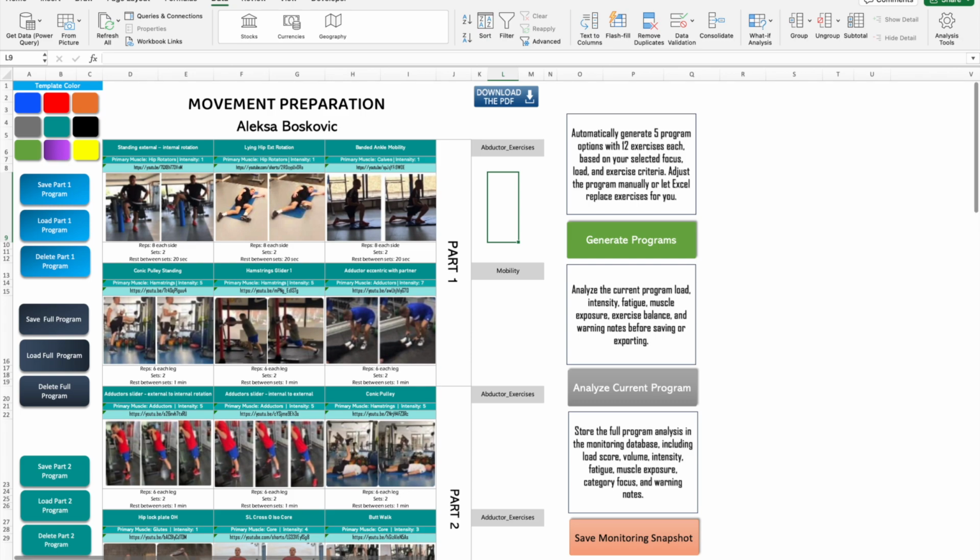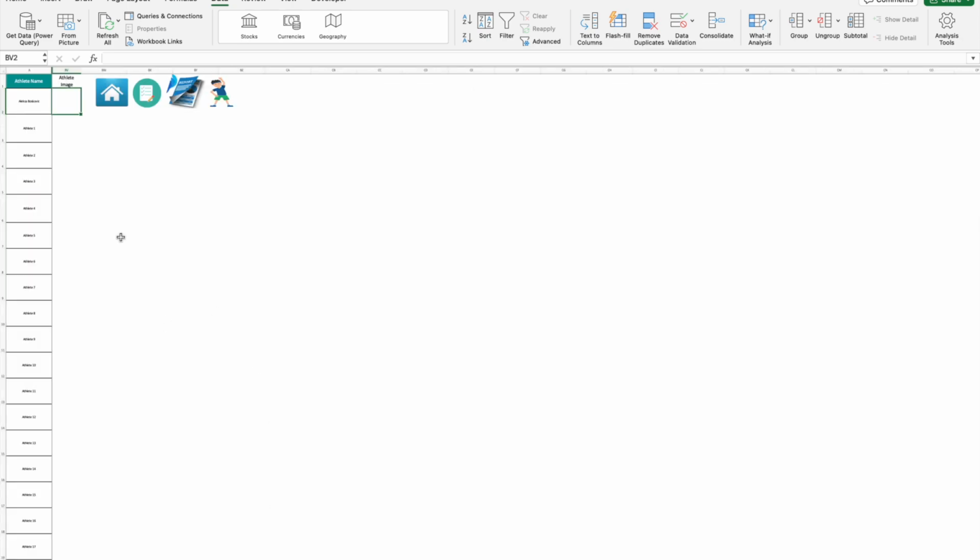So the first thing is that this database sheet will just consist of the athlete name and athlete image. Also, I highly suggest not even adding the images, as Excel is not working properly when it's over 11 or 12 megabytes. So maybe I will stay with only the athlete name, as even one image added can be like 1 or 2 megabytes. That will slow down this Excel product crazily.